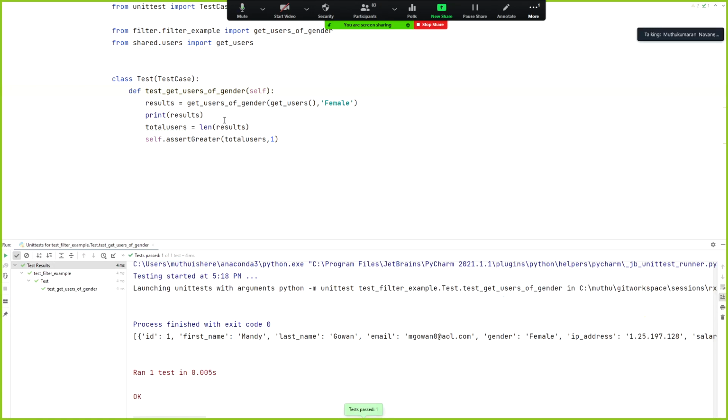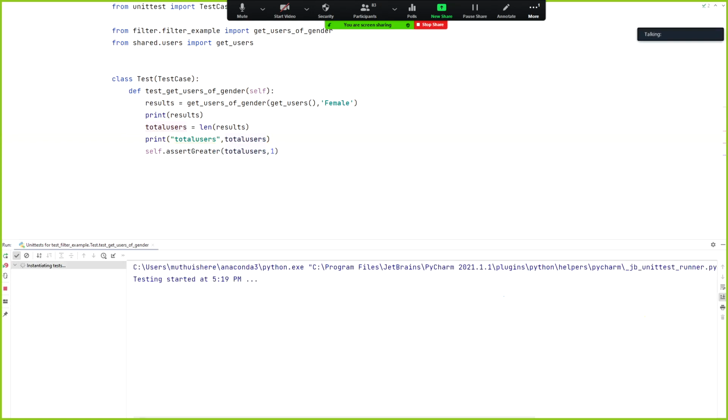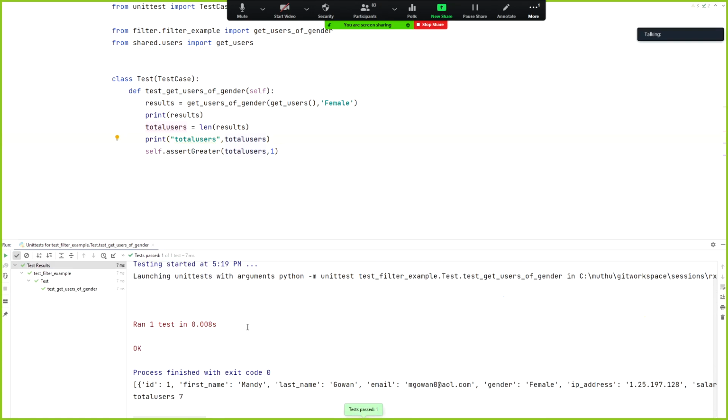How many is the length? Okay, so let me have assert equals.